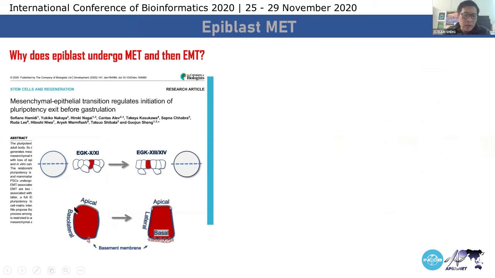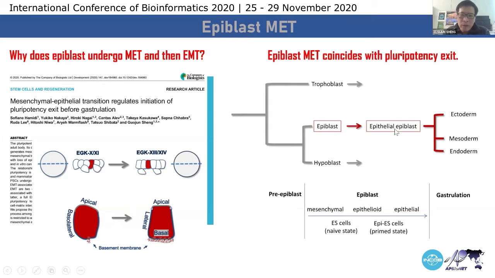And our theory has been that before gastrulation, before the three germ layer formation, the epiblast has to be epithelialized from a partial epithelial to a full epithelial structure with apical, lateral, and basal membrane compartmentalization. And this epithelialization is essential to leave the pluripotent state of the epiblast and to initiate the so-called three germ layer formation into the ectoderm, mesoderm, and endoderm from the pluripotent epiblast phase.